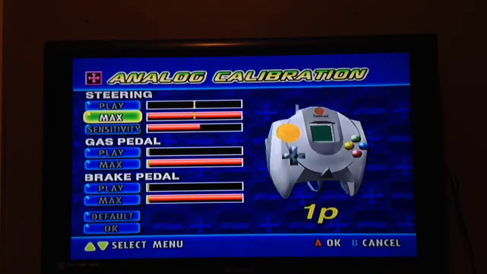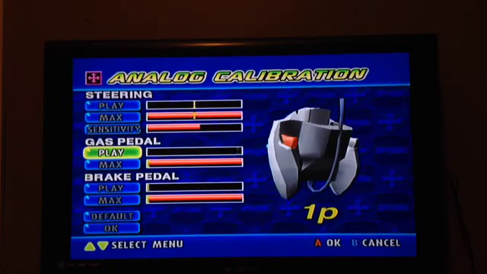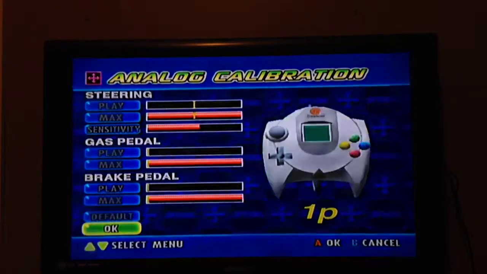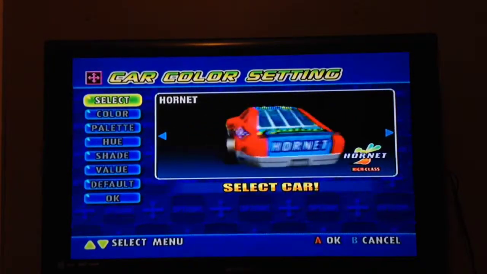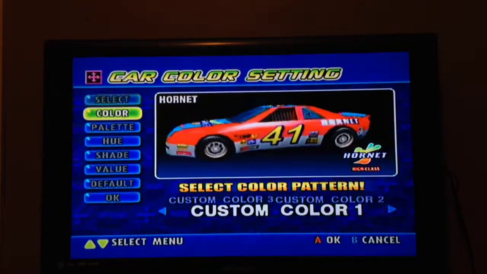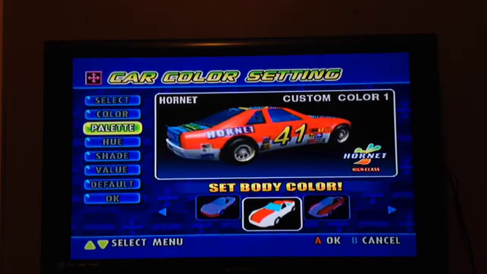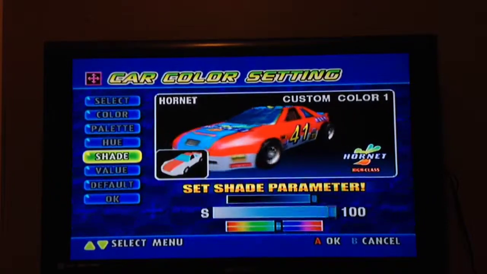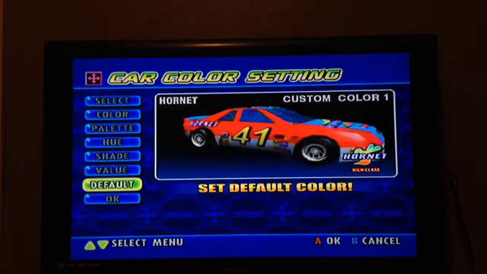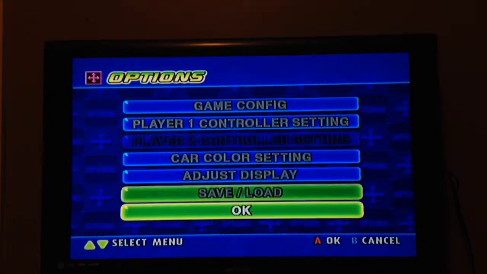So you can do that. Gas pedal, brake pedal. Car color setting. You can do the settings for your car. Like you can get a custom setting, so you select a car, you get a custom color, and you change the color on each of these parts. So do whatever you want with it, basically. Not change the logos or anything, but just do that. Adjust the display, and then there's saving and load.